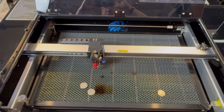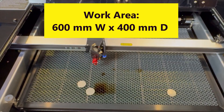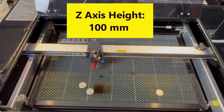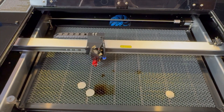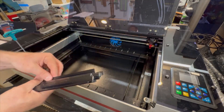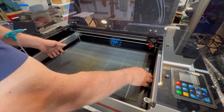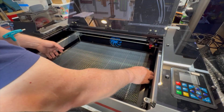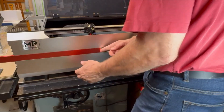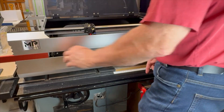You will want to get some help to move this thing around. The Reno 65W Pro has a 24-inch wide by 16-inch deep, or 600mm by 400mm, work area and a z-axis height of 100mm or 3.94 inches. It comes with a honeycomb bed as well as a set of rails that can be used for larger workpieces. The honeycomb bed is free floating, and it has a pass-through slot in the front, however you can't pass the workpiece through the back of the machine.